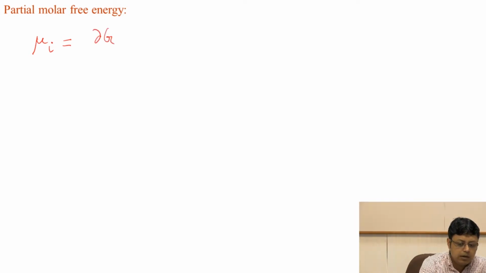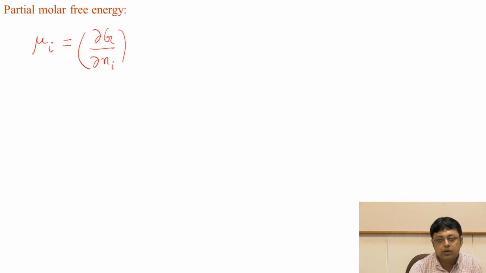Now for that, in a similar way, instead of Gibbs free energy, we use the definition of chemical potential, which we already discussed, but this quantity we call partial molar Gibbs free energy. The reason partial is coming is that we are now talking about mixtures, so we cannot say it's just molar Gibbs free energy or something like chemical potential. So it's the chemical potential of a particular component in the mixture, because there are multiple components, at least two components, that's why it is a mixture.